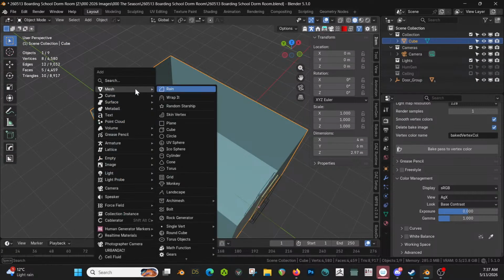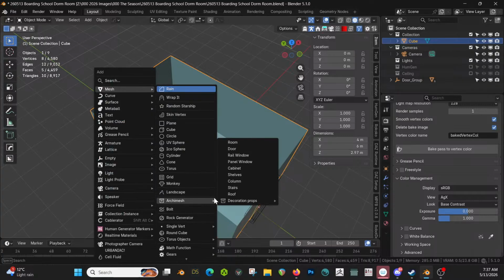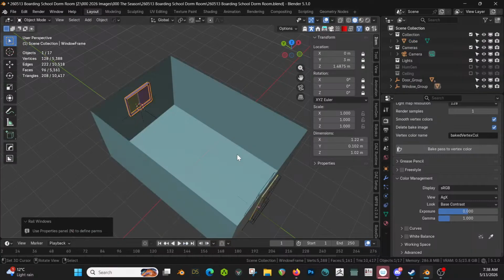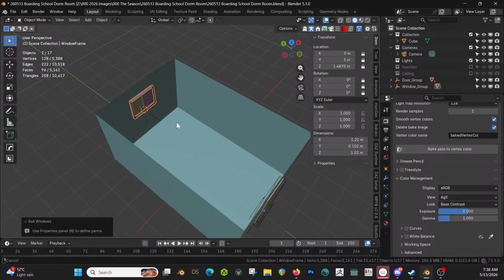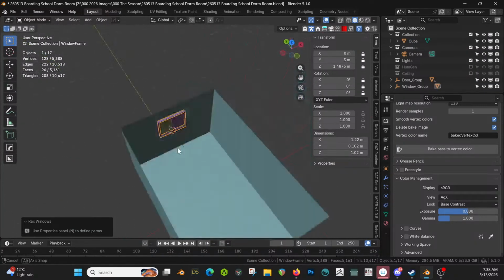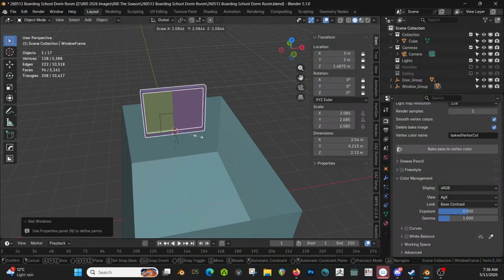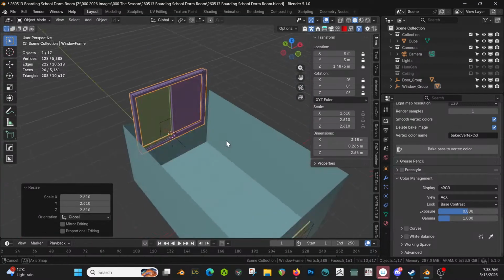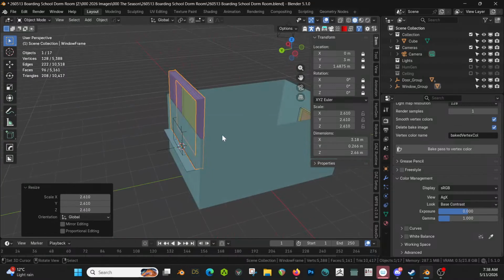Mesh, market mesh. Rail window. Sure. Now let's scale it up and make it a door, basically.